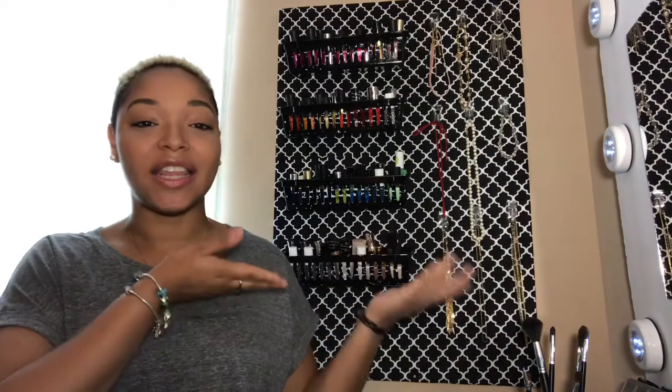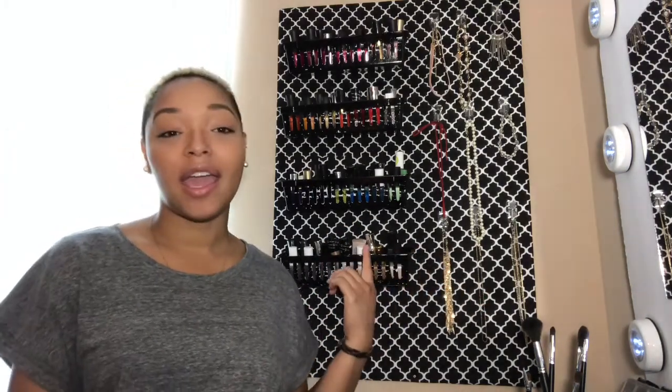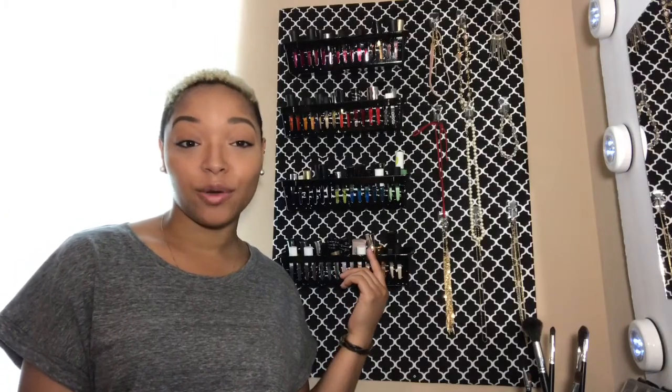This video is a DIY on this thing I have right here. It is my hanging drawer slash necklace holder. And y'all, I really did have a fun time doing this tutorial. It was kind of hard for me at first because I was missing steps and forgetting how I was going to put it all together, but it came out good.